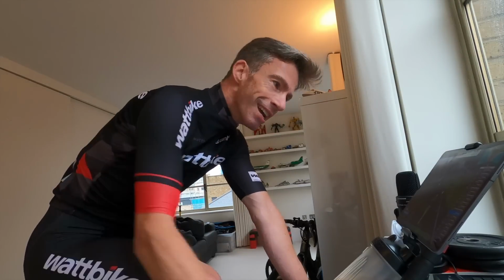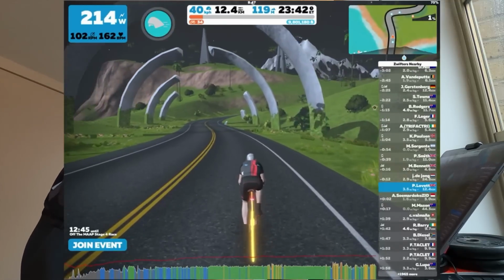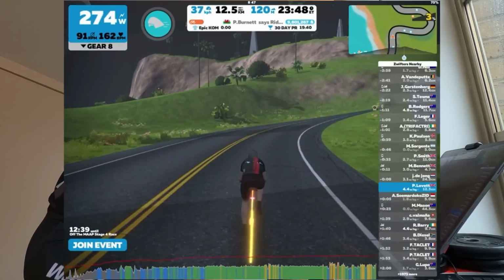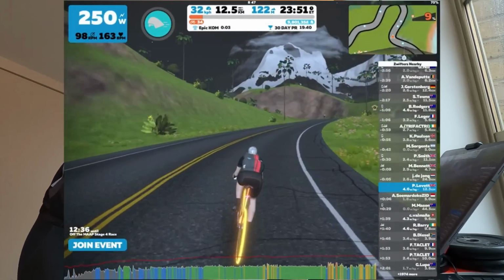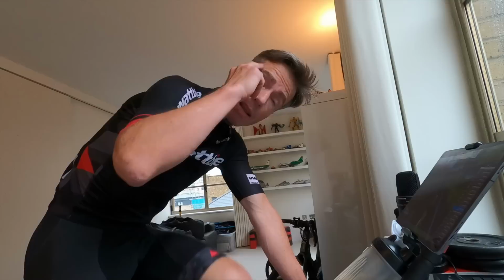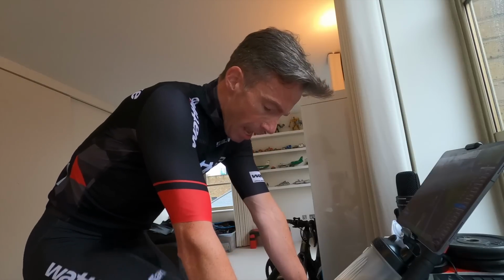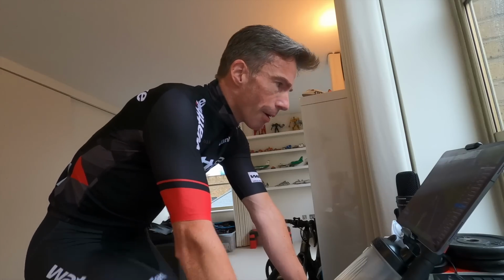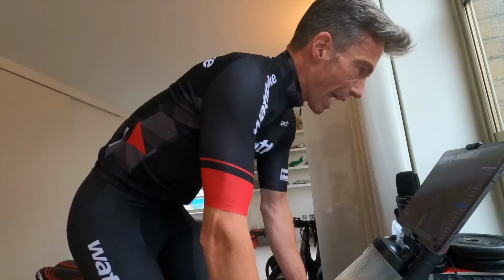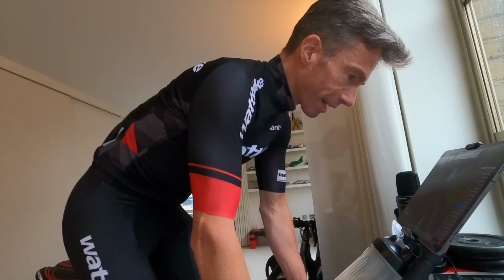reinforcing the neuromuscular connection, such that by the time we hit here, the epic KOM, I'll kind of know if the legs are going to be half decent. Sometimes I start the warm-up and the legs don't feel good, but by around about now, 20-30 minutes in, the legs, the lungs, the heart and the mind have warmed to their task, as they have now by the look of it. And the thing about ending the warm-up on the epic KOM is you can increase the resistance a little, just get out of the saddle, drop the cadence, and really warm up the glutes and the hamstrings.